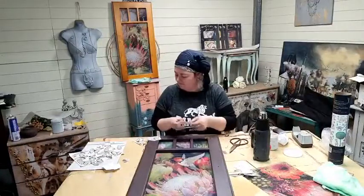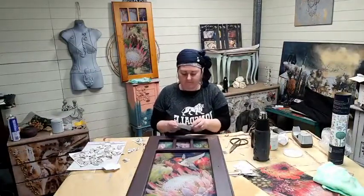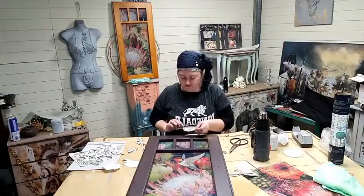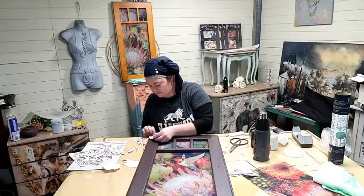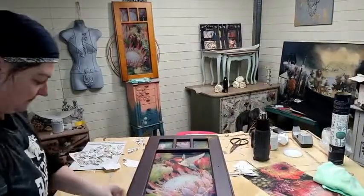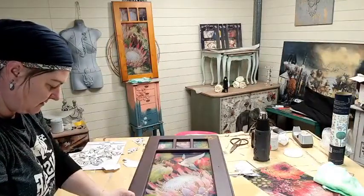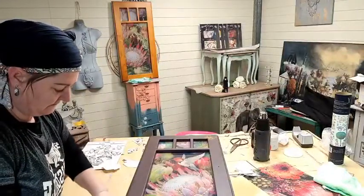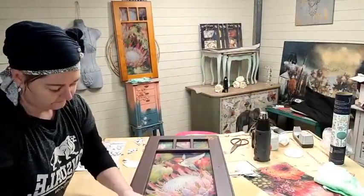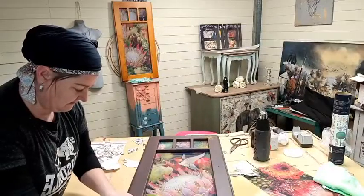So, might do a little cluster. That's a different one. Now that one's just got a little tip missing on him here, so I might, no, I don't want to put him there. I might actually bring him down here. And he's going to have his tip missing there. Okay. And the gold goes really nicely against this colour.